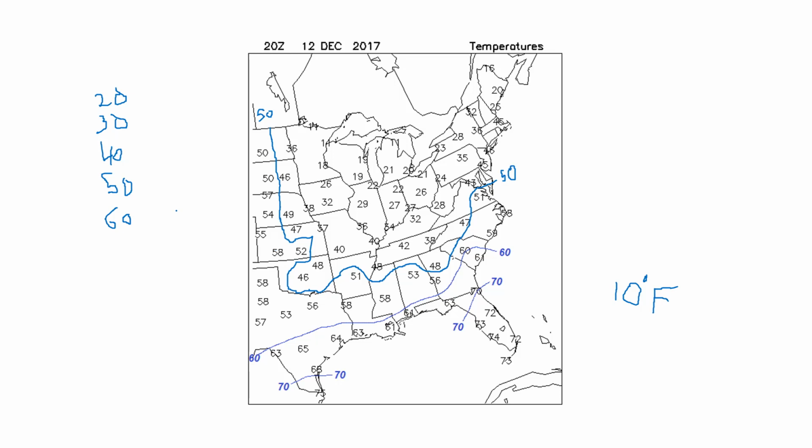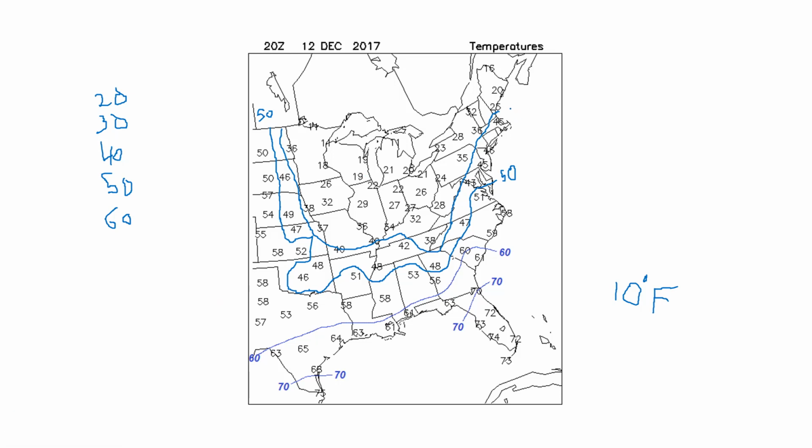Now if I were to do 40, let's see, I have some locations here with actual temperatures right at 40. So one right there. But again, you're just dividing temperatures that are in the 40s from temperatures that are in the 30s. So very much the same approach. And if you've done the first investigation and you felt a little more comfortable with that, this probably isn't going to be too difficult for you. I'm more just doing this for those that want to see the process. If you don't want to see the process, I totally understand if you skip to a little bit later in the video. So that's the 40-degree isotherm.